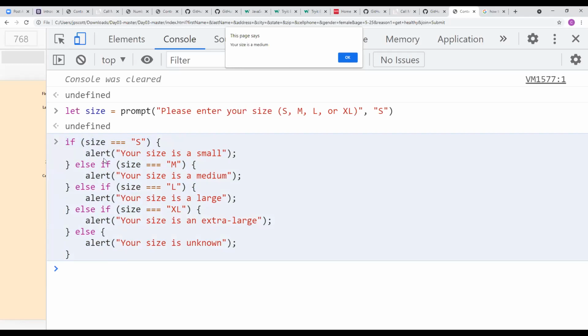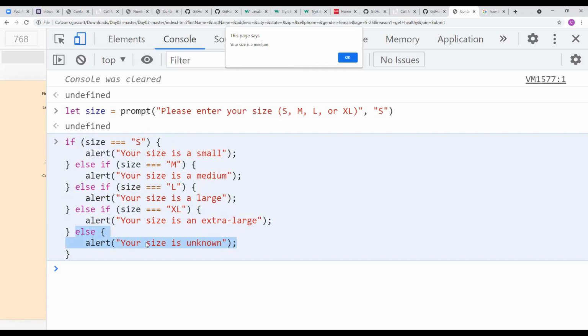If the first one is false and the second one is false, you check to see if this one is true. And if that one is true, then you print out your size as a large. If it's not an S, and if it's not an M, and if it's not an L, then you check to see if they put in an XL. If they did, you put in your size as an extra large, and you skip this. If they don't put in an S, M, L, or XL, you put in your size is unknown.